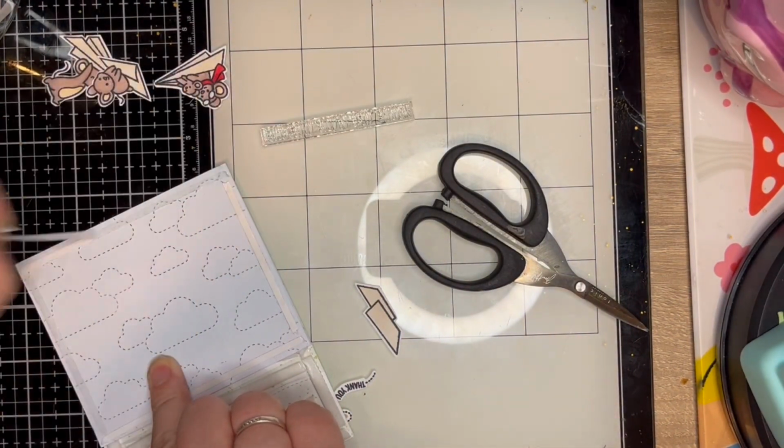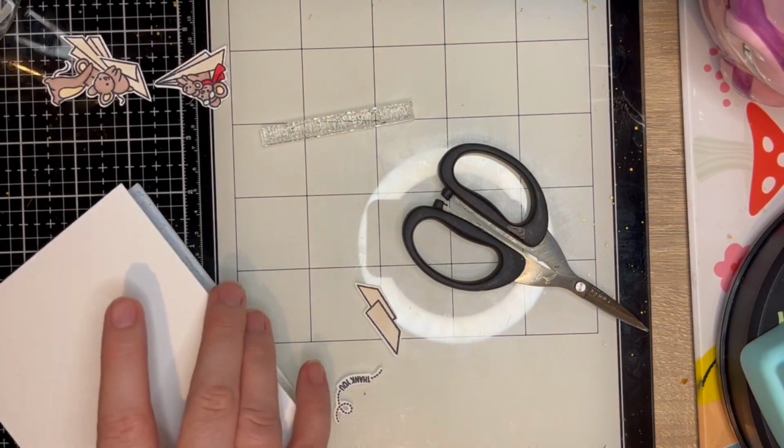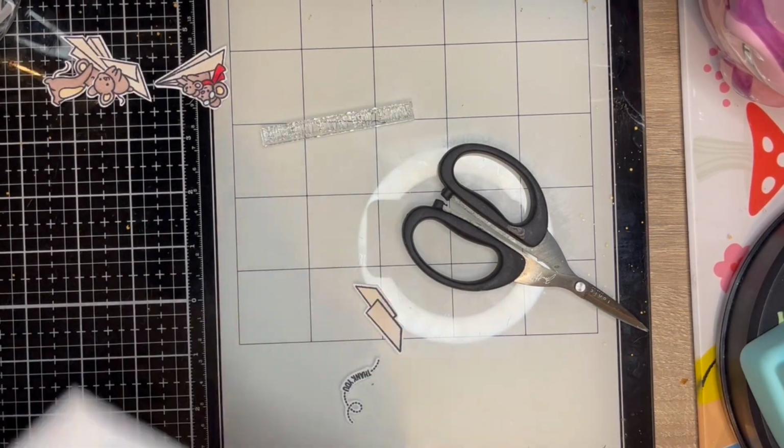I took the backing paper off and in a moment there will be a whole lot of shaking going on. Of course I need to check that it works and it is so much fun to see that the mouse is holding onto his paper plane.